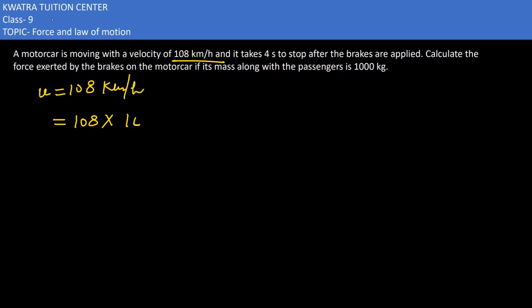In one kilometer, how many meters are there? Thousand. And in one hour, how many seconds are there? 3600. So two zeros get cancelled, 10 can be reduced with 5, and 36 can be written as 18. We will be dividing 108 with 18 first, so it would form 6 here, and 6 into 5 would be 30.